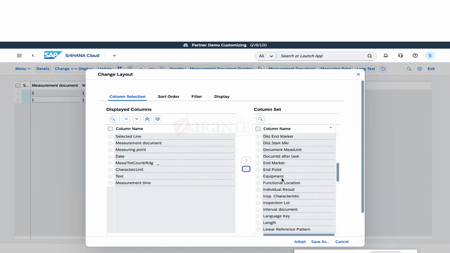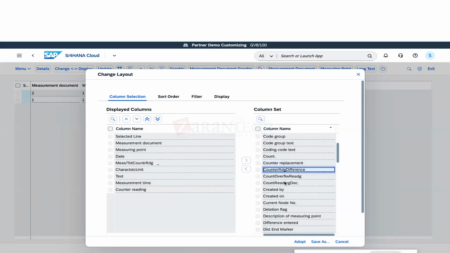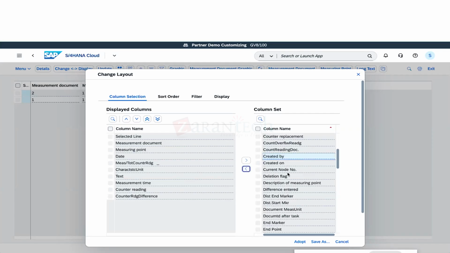Equipment is there already? No. Like counter reading, counter difference, created by, description of measuring points.